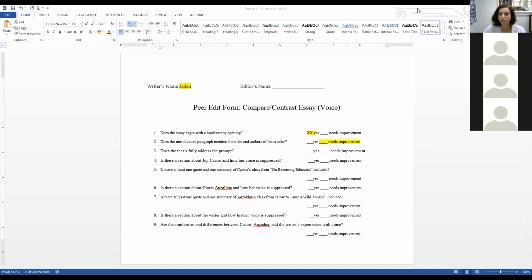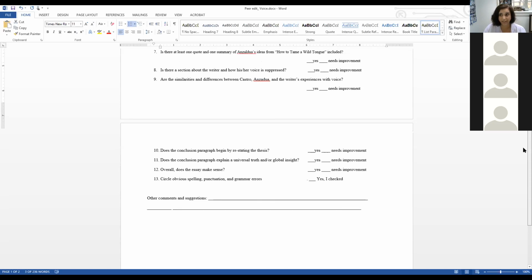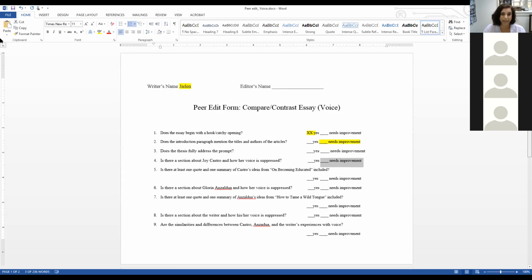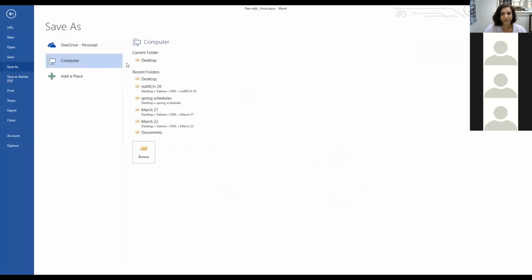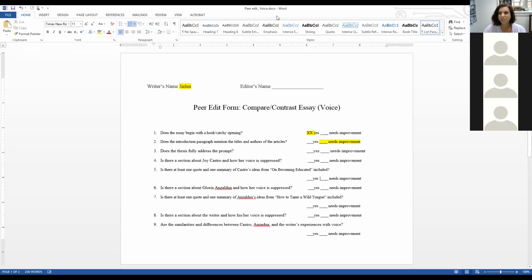Okay. Good. Thank you for letting me know you were able to do it. Perfect. Gloria, yes or no. So you have all these little questions to answer. It's 2 pages because the spacing's big. It's just like the regular peer edit form we would use in class, but this time you're going to type on it. Make sure you save it wherever you save it. I'm going to save mine on my desktop. There we go, just so that you can find it. So when you read your person's essay, that's one of the steps you do, the peer edit form.